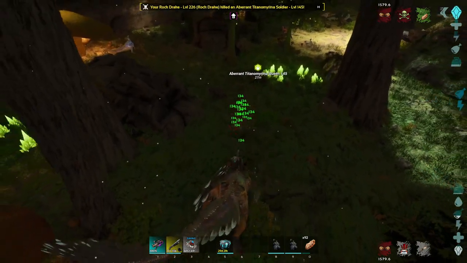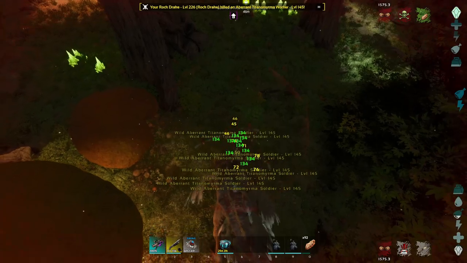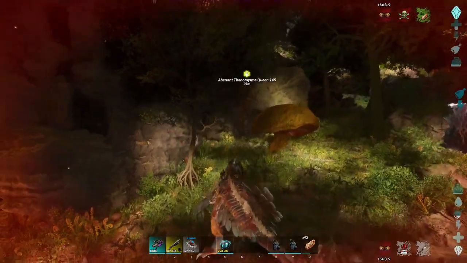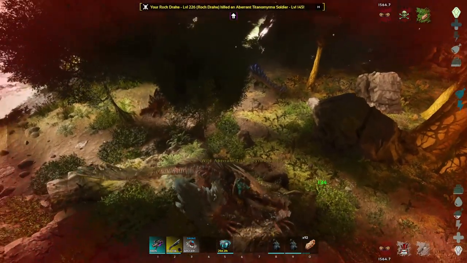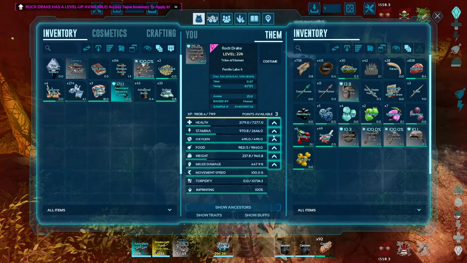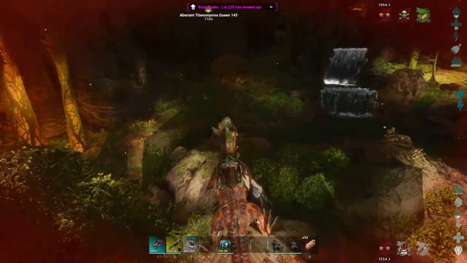There we go. The ant is free. The queen is free. I gotta get all these guys off me. Oh, they're really messing me up. Oh my. Oh my, rock drake. Oh my, I did not think that they would do this to you. Oh no, I am so sorry. Oh, and you're losing stamina too because of that.